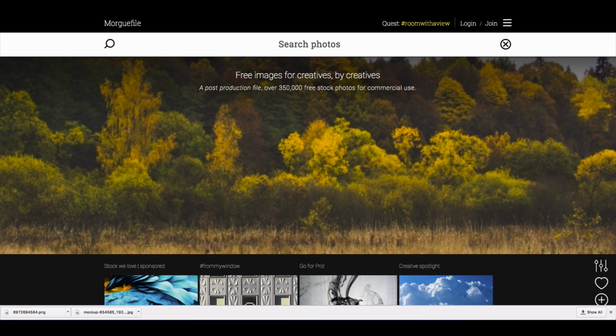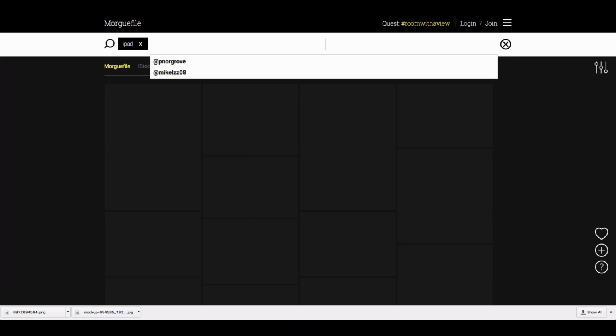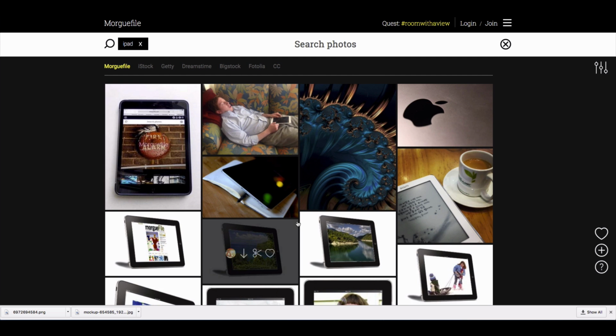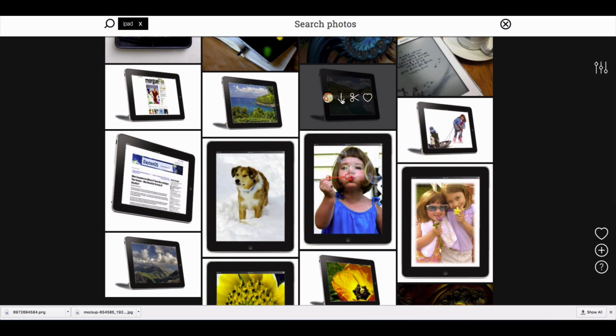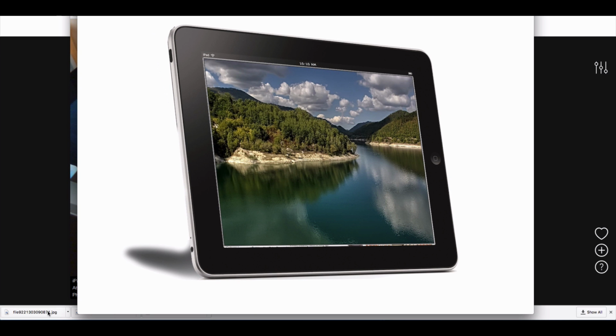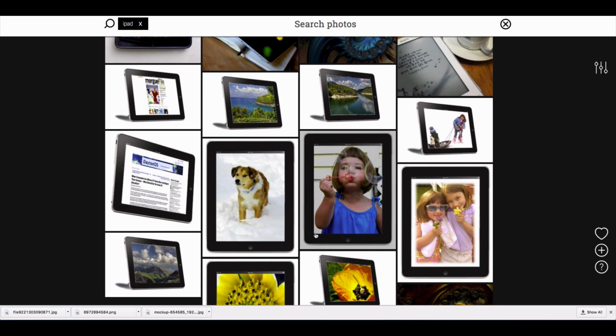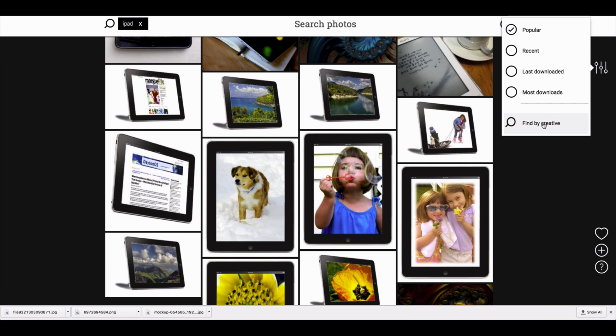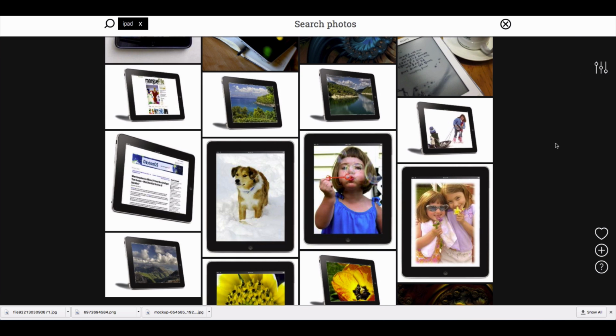Okay, number 5 here is Morgue File, which is a bit of a depressing name, but Morgue File, free images here. So again, if I put in iPad, it will find all of the images here to do with iPad. Again, I can just go here straight away, download the image, and that image will download straight away. So really quick and easy, good images, nice images that you can use. And if you look at you can download here by the popular, the most recent one, the last downloaded, most downloaded. So you've got some options there as well.